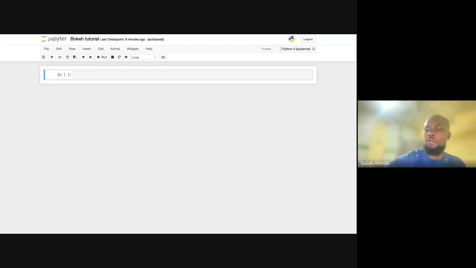Within a few weeks, I got familiar with it and started using it, so it's not that difficult. However, like I said before, you have to have a bit of Python knowledge. If you want to do more complex visualizations, you might also need a bit of JavaScript or TypeScript, but that is not necessary in order to use Bokeh.